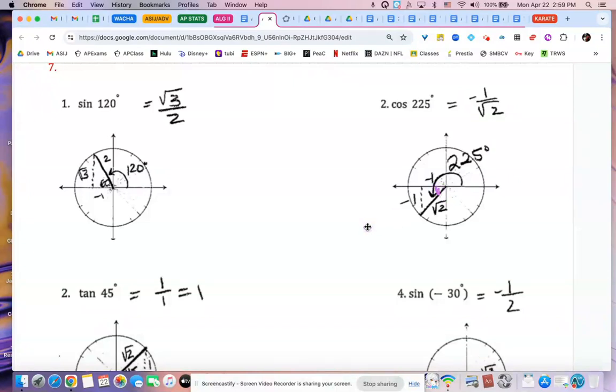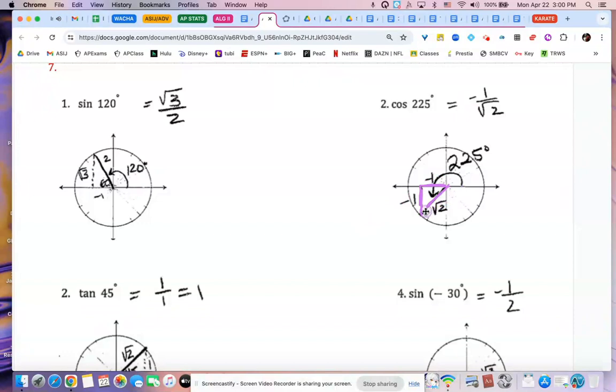Well, if it's 45 degrees, that's a special right triangle. So this I know is 1x, or just x, and this is also x for the legs. And then the hypotenuse is x root 2. That comes from special right triangles. So instead of writing the x's, we just wrote it as -1 because we're going left, and -1 because we're going down.